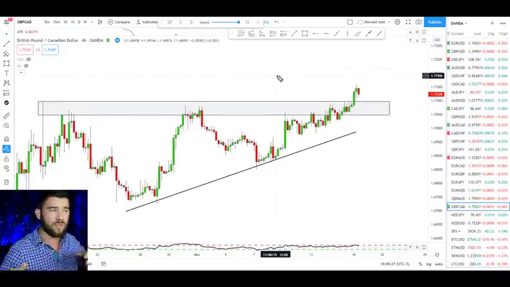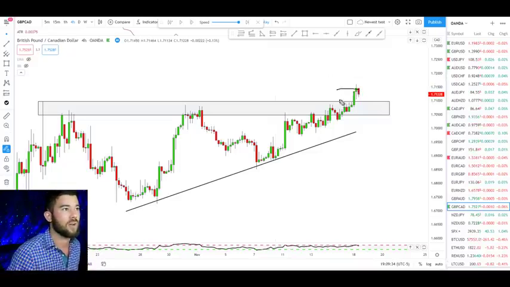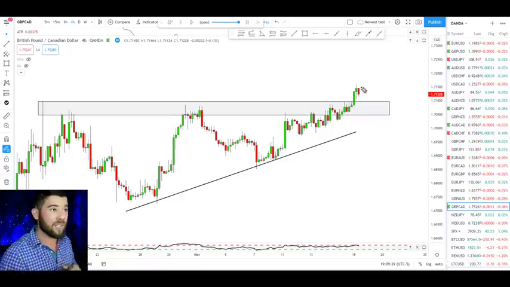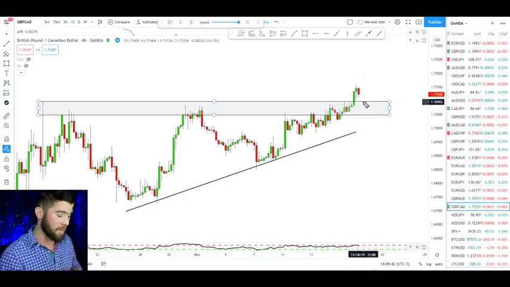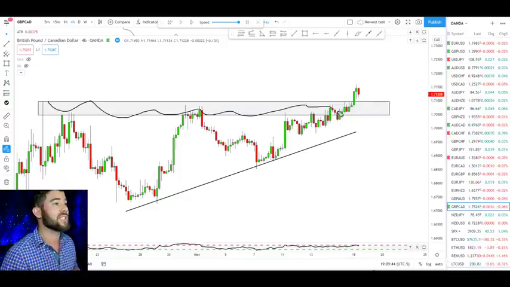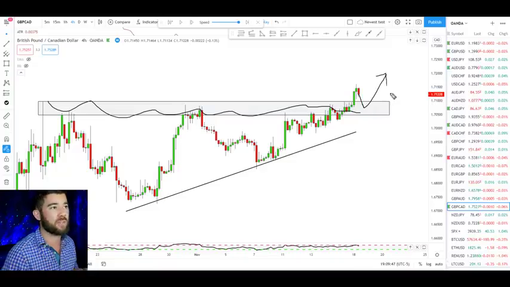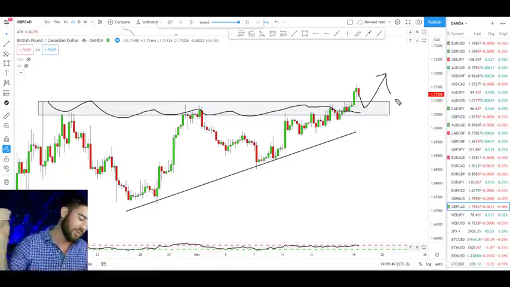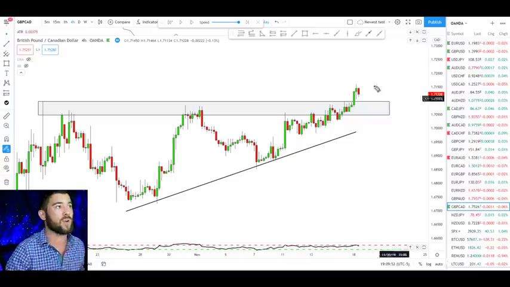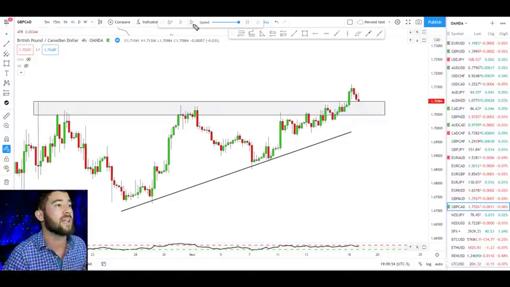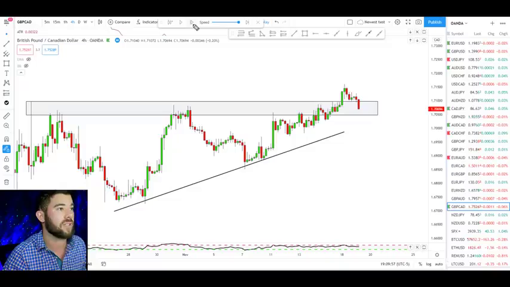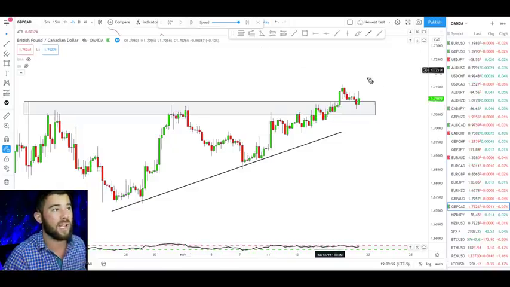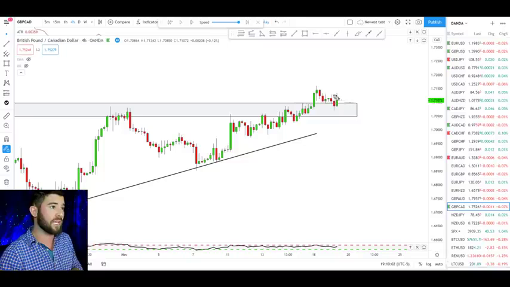Now, one of my favorite ways to trade this is on the pullback, almost like the double top and double bottom we were looking at earlier, but a lot of traders trade on the breakout candle that we can see right here. The way I like to trade them is after this breakout, I like to wait for a pullback back into my zone of resistance. When I get that pullback, I look for buying pressure. What do I define as buying pressure? A green candle. So once I pull back to that zone and get a green candle, that is when I personally will enter the trade. So now we have a pullback into the zone, waiting for a green candle, boom. Personally, I would be entering into the trade here.